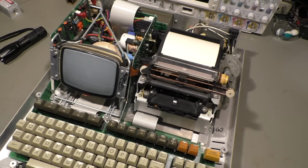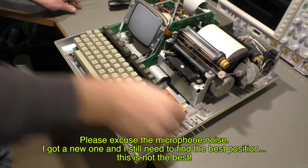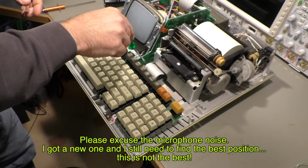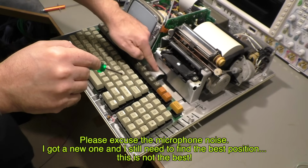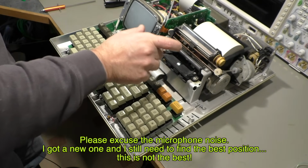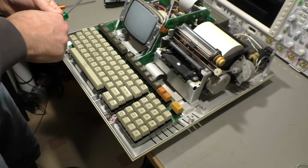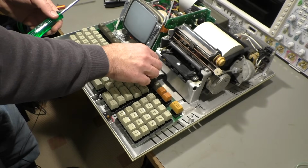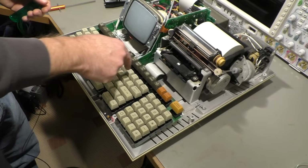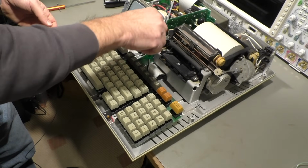Let's unscrew the keyboard and see what's underneath. Okay, so these ribbon cables here, they could be a little bit tricky, because they look like they're in good condition, but they're just plugged in, so the ribbon cable goes directly into this spring-loaded connector, and if you want to remove it, you have to rip it out somehow. And if the cable is a little bit brittle, it may fall apart, so I try to avoid that if possible.